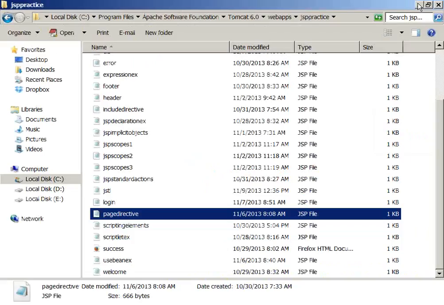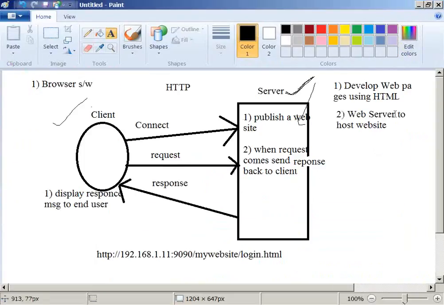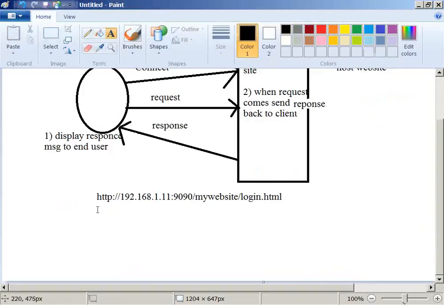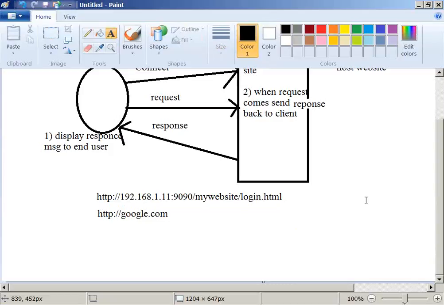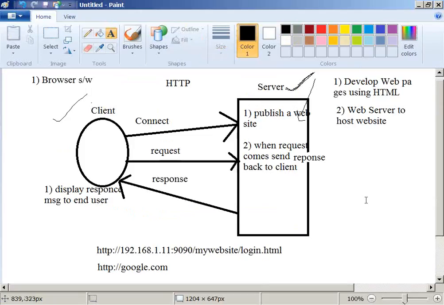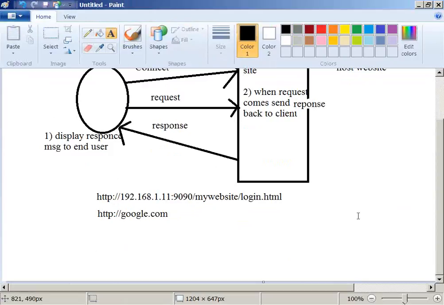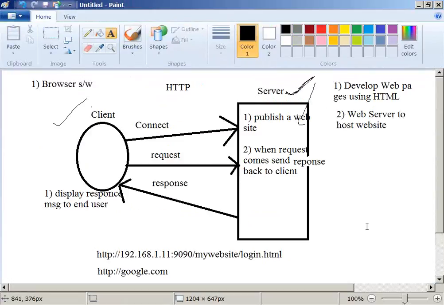Then what does it mean here? How am I able to access google.com? What similarities do you have between this? I type http://google.com. How does it get executed then? So what is actually happening here? What is the internal concept inside this?